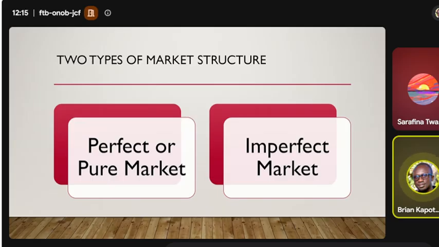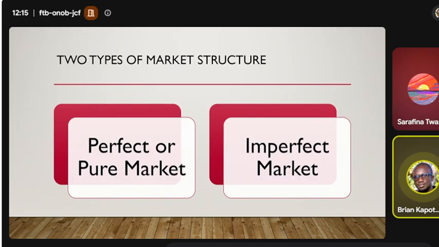And then there's free entry and exit of the firms. And so the firms can easily enter the market and they can come out. There is also perfect information that is available for buyers as well as sellers. Individual firms are price takers. They cannot influence the market price. So price takers because the consumers have got so many options of how to buy. And so the firms are basically taking the price. They are not price setters, but they are getting the price. So now this kind of market is not practical. Of course, it's a pure and it's a perfect market.